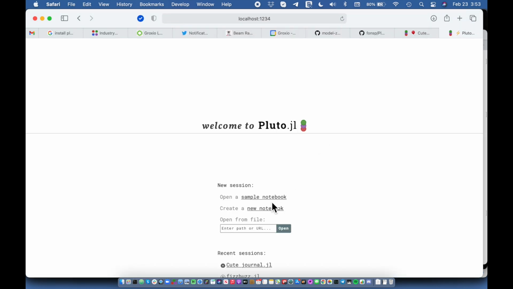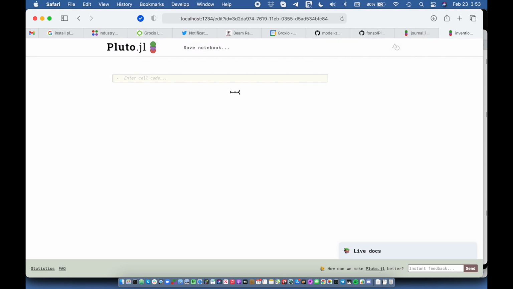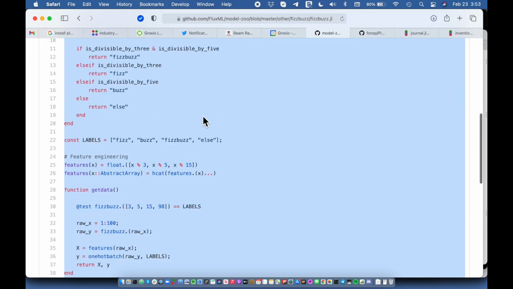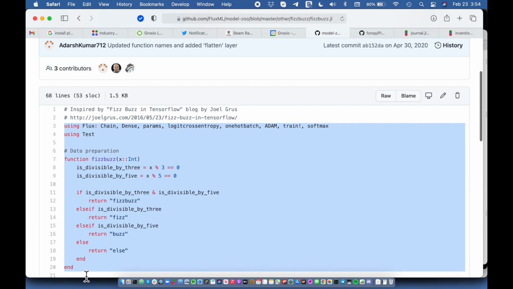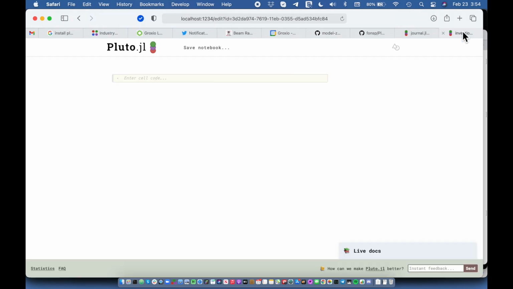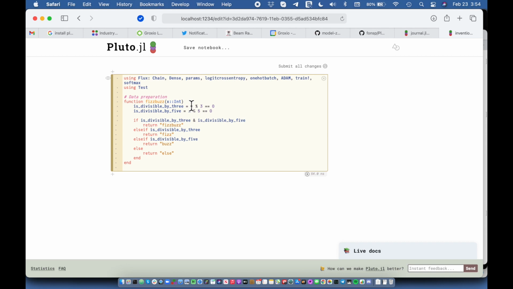So what I'd rather do is create a new notebook and essentially drop things in piece by piece as I'm doing the experimentation. So let's go ahead and drop this much in. And so this is the main FizzBuzz function.